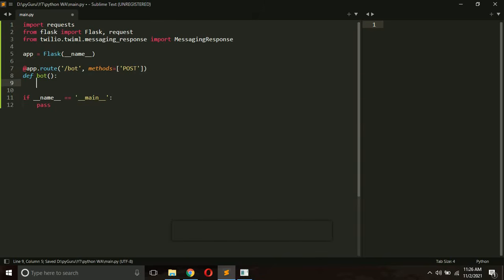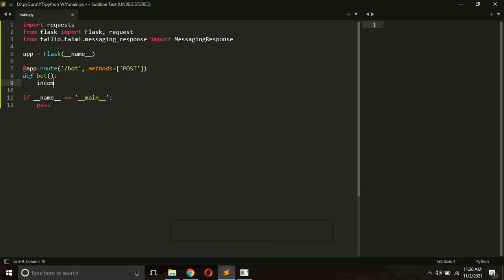Okay, so we are good to go now. Now we can just code all the things of our bot. We have nearly created our bot. The thing is, now we have to code all the things that we want our bot to do. So the first thing that I want is to make this bot access our WhatsApp messages.